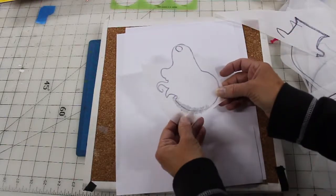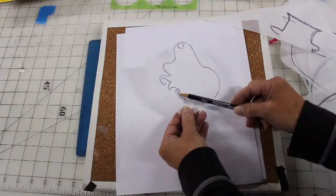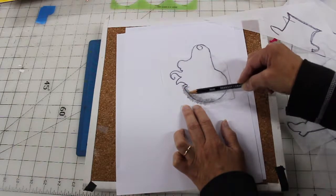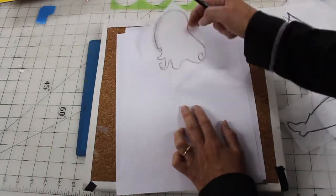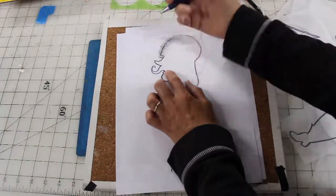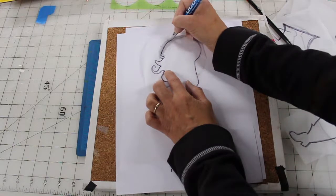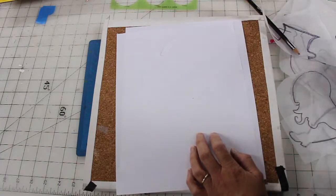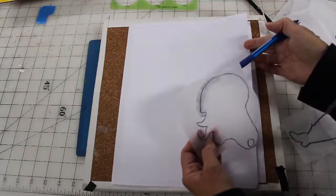Then once you have each of your pieces ready and designed, you can use the Saral paper, or you can just add some lead or carbon on the back side of your tracing paper, since you can see your lines very easily. Just darken it all in and then flip it over, and you're ready to trace onto your cardstock or whatever you'll be using to make your puppet. You just go right over those lines. The fact that the tracing paper is clear makes it very easy. It's kind of like your own carbon paper.